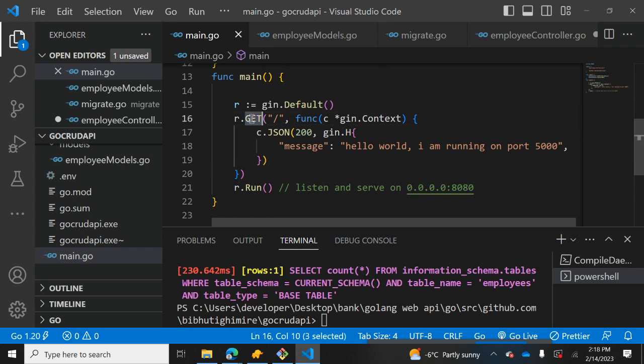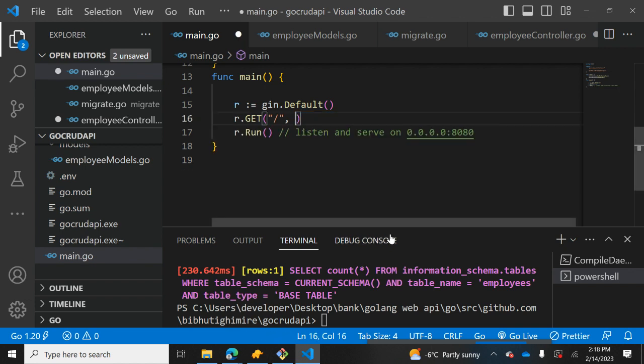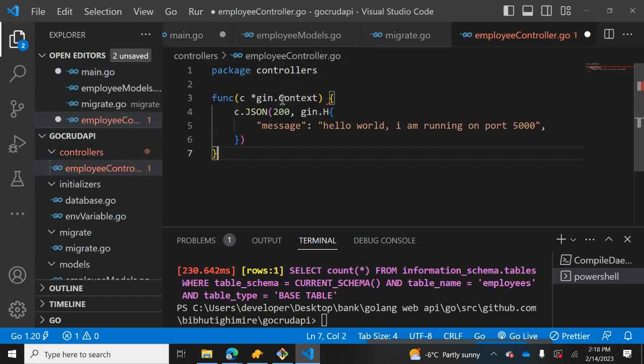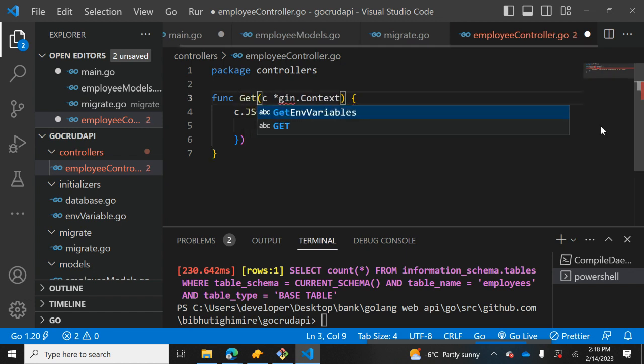So this is a GET request. That's why you were able to get this in a JSON format on our browser. This code is the response. Now we are left with get slash, and here should be the function that will work on our get. That function we're going to put inside controllers. Let's paste it here. After func we need to put the name of our function, GetEmployee.